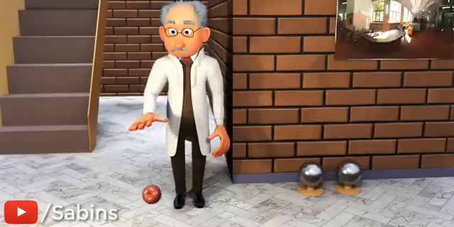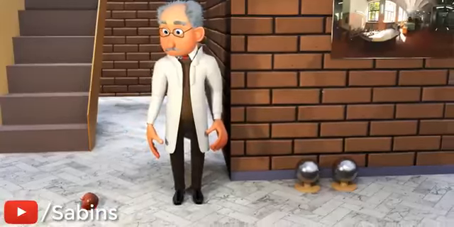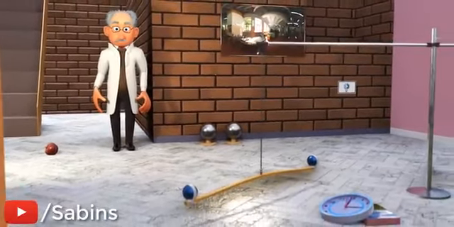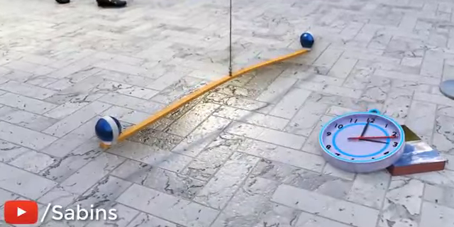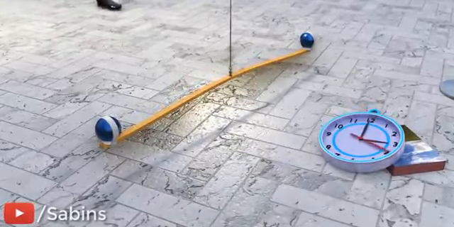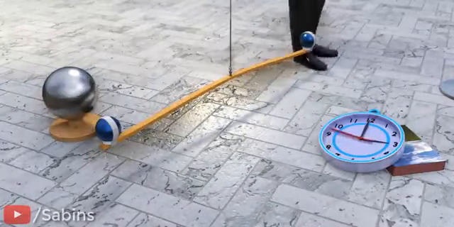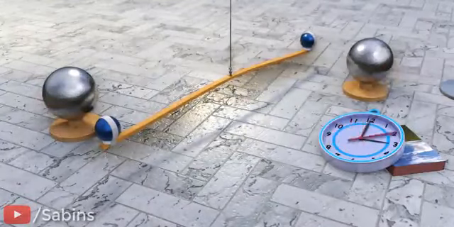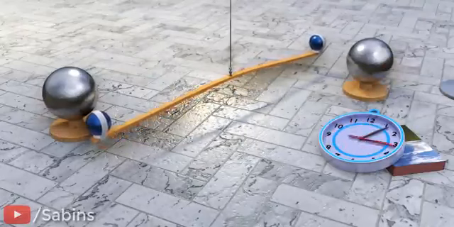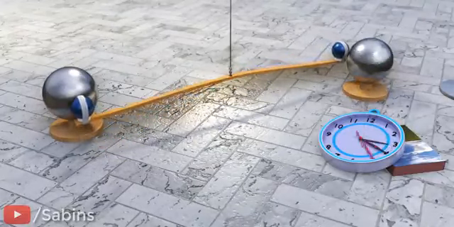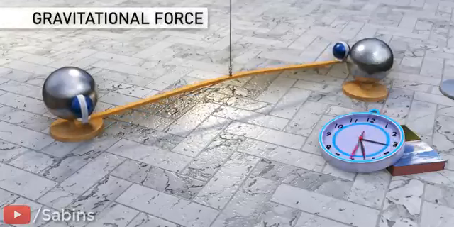Gravitational force acts between any two objects in the universe. One easy way to demonstrate the effect of gravitational force is to suspend a horizontal scale with two masses at the end, as shown. Now, quickly place two large masses next to the mass of the scale. If you wait and observe, you can see the two small masses will move closer to the big masses, and eventually they will stick together. This force of attraction happens due to the gravitational force.